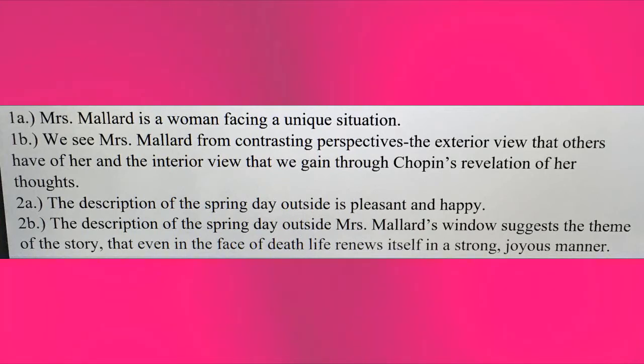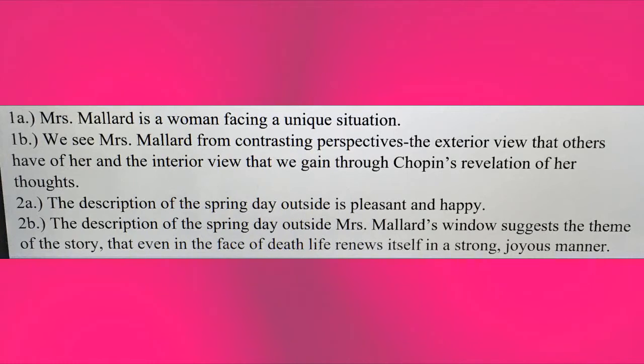So it is a matter or conflict of man versus man with an external view of Mrs. Mallard's personality and maybe her physical traits also. But then also it is a different point of view where we get into Mrs. Mallard's mind and we see the conflict that she has with herself, which is man versus self. So clearly we would pick Thesis 1B because it gives more direction of not only what our perspective is, but how we plan on attacking the question.